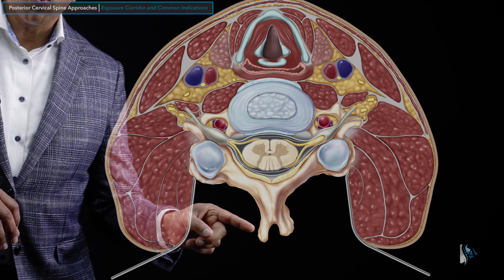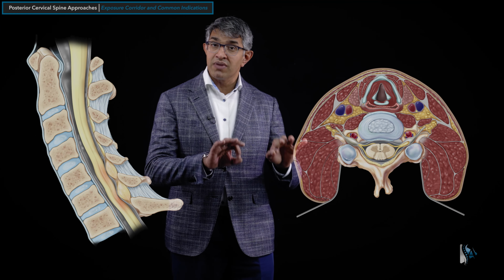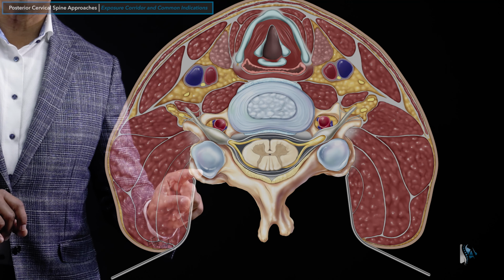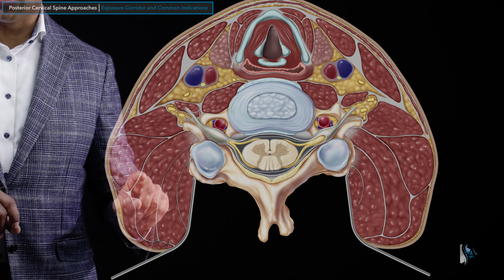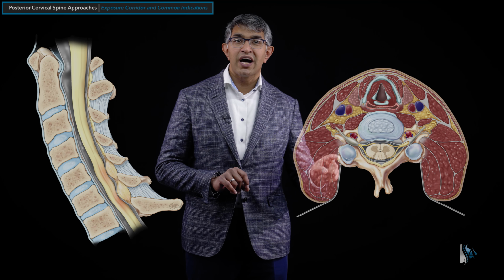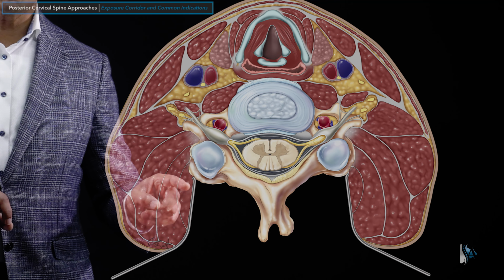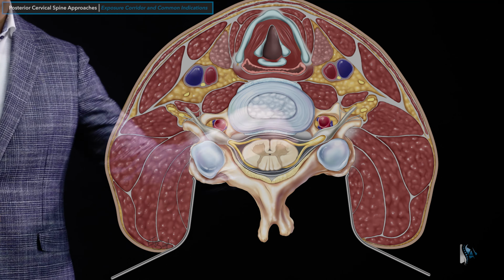When we do that, we will expose the spinous process, and then usually we're not removing a lot of muscle, but just detaching the muscle from its insertions along the bone here. So we would detach the muscles all the way out and expose usually the lateral mass all the way. So they're taking the muscle off of the spinous process, off of the lamina, off the lateral masses, and that's generally done on both sides.